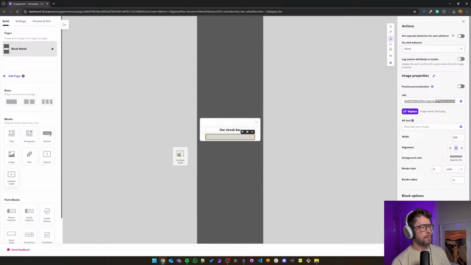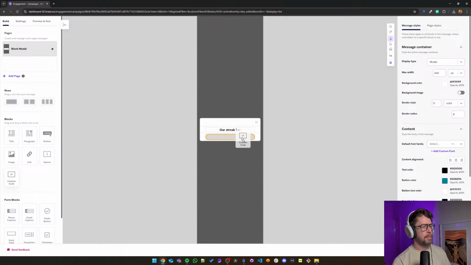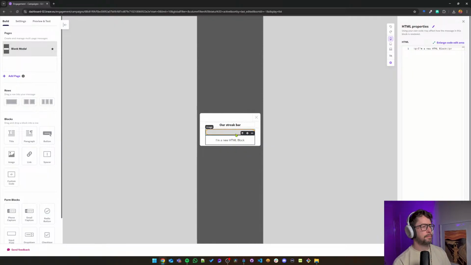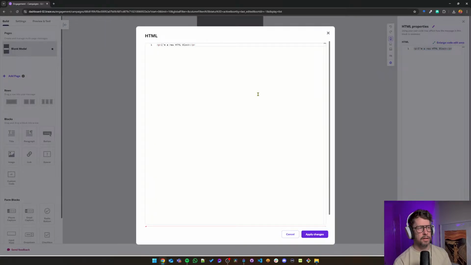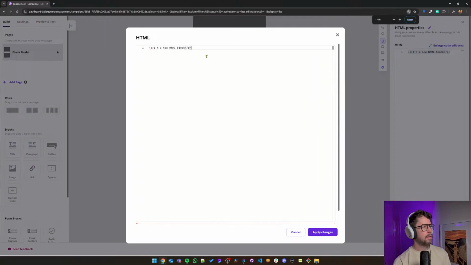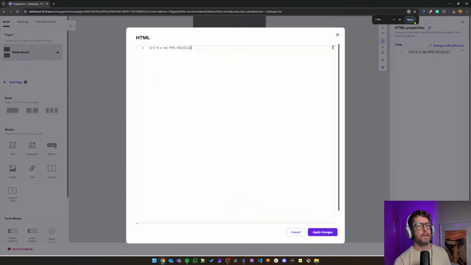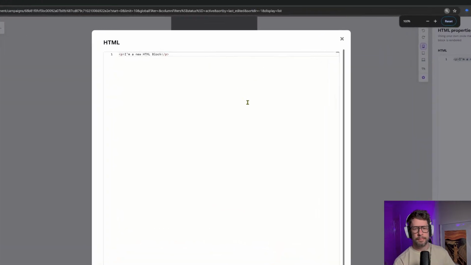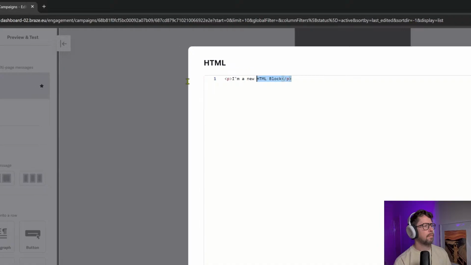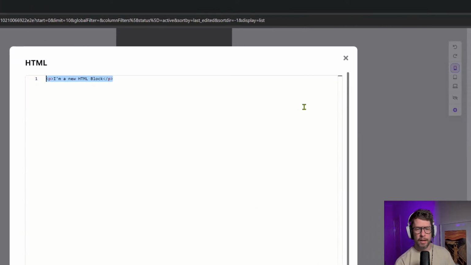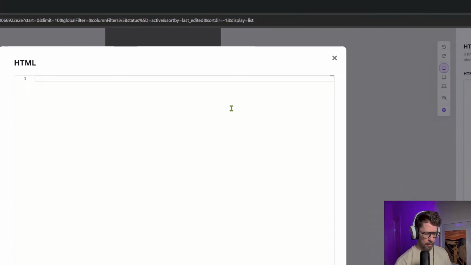So what we're going to do is use custom code. I'll leave that image there just so you can see what's happening. We'll add a new HTML block, and make this nice and large so you can see what's going on here. Actually, I'm going to reset that because that's just going to make this messy. I'm going to come in here, remove what's there, and start putting in Liquid.